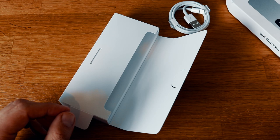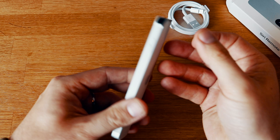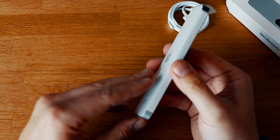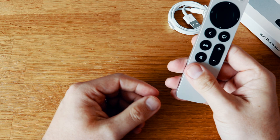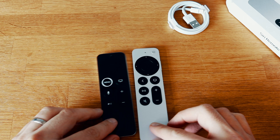And here's the new remote. And instantly I can see this is heavier than the previous version. It's taller too, and quite a bit thicker. This is definitely less likely to get lost down the back of your sofa.